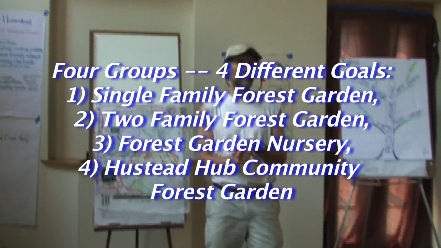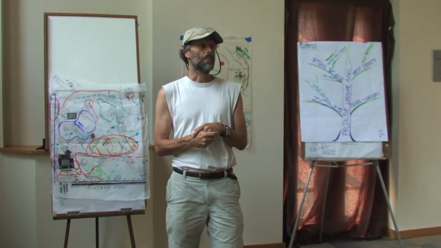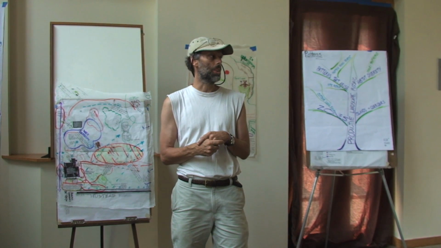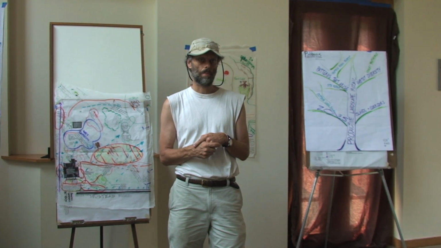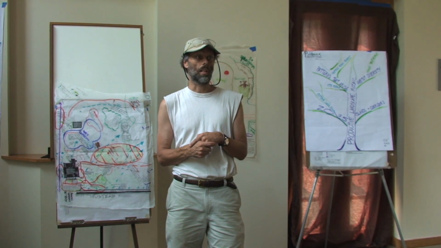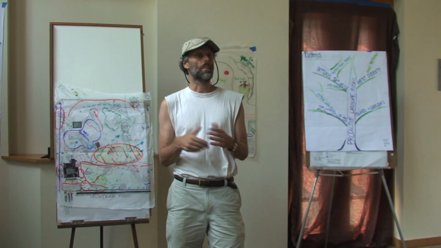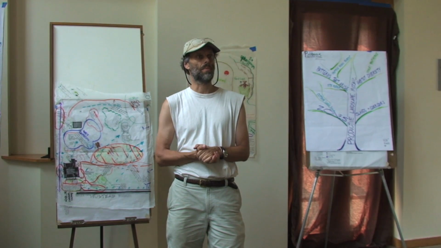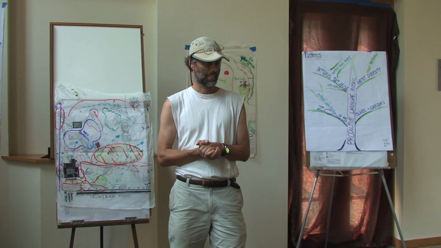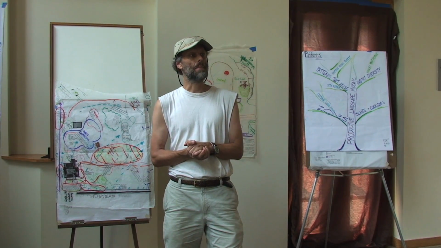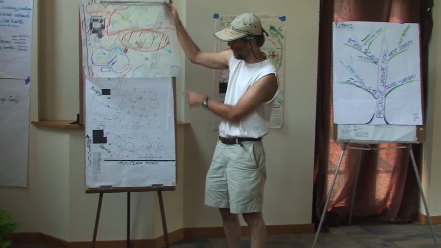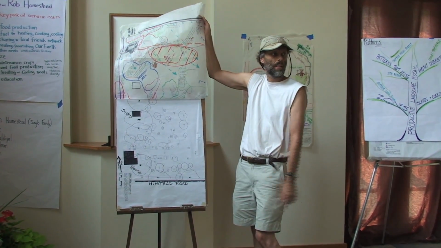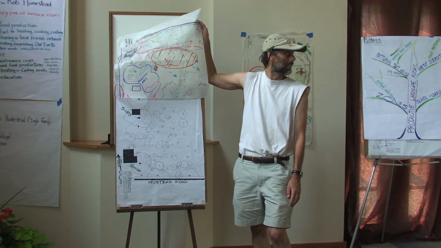Each team did some site analysis, and they did some designing from pattern to details. And they're going to share with you their pattern as well as a few details for each of the scenarios. So you get a sense of forest garden design from each of these different options, all for the same piece of land. Did people take different sections of that farm, or did they? Every team did the same space. The whole space on the base map, and maybe a little bit around the edges. Depending on the team, they may have gone outside the boundaries.